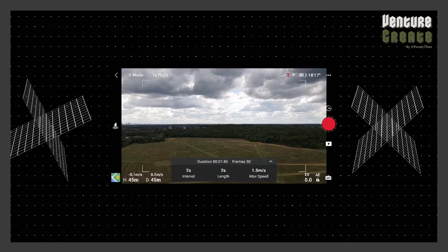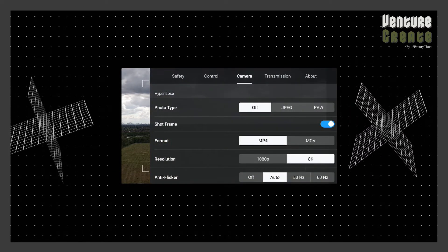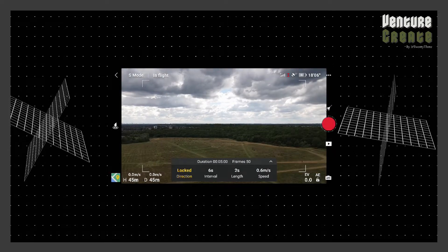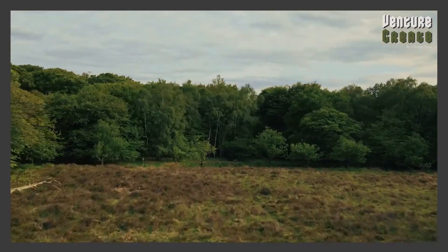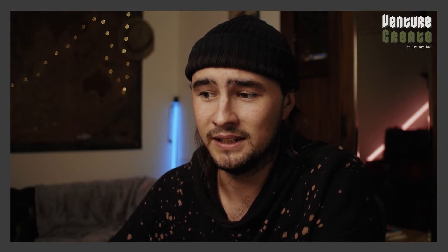We also have 8K hyperlapses or 1080p — no middle ground, you only get 1080 or 8K. In theory, this is sick, it's amazing — like 8K hyperlapses, you can get so creative with that. In practice though, I haven't seen any good applications of this yet. I think maybe if you're a couple hundred meters away from anything it might work, but to be honest it just gets blown around in the wind way too much. Even if you're just doing a simple small track in towards something, you can tell the drone's just going all over the place. Hopefully they'll do some software wizardry to make it a bit better, but I'd say this is only really usable if you're doing massive big landscapes away from anything.